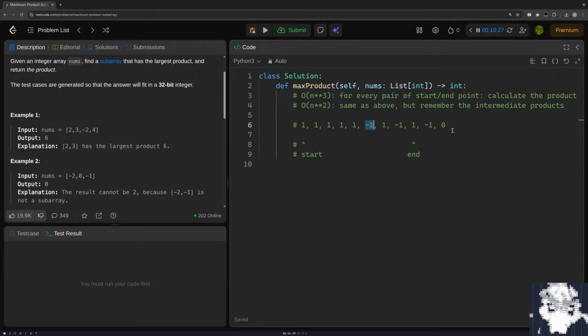Then we have to expand right if there were more negative numbers on the right, and left if there weren't. This is getting hard to analyze, but I think it's O(n).